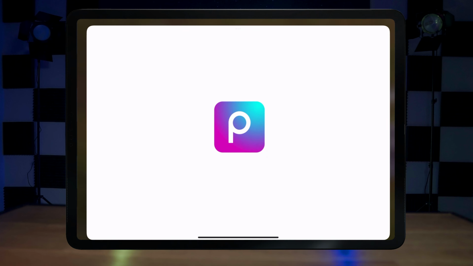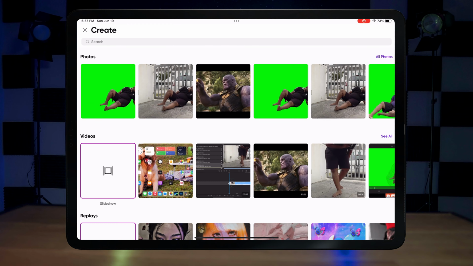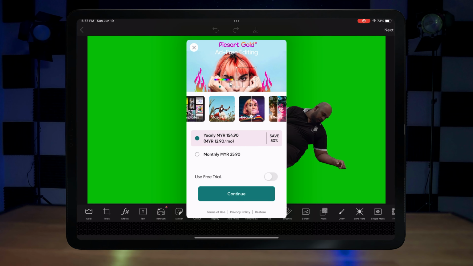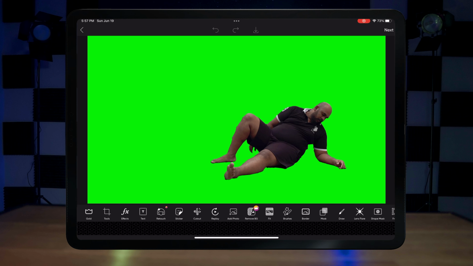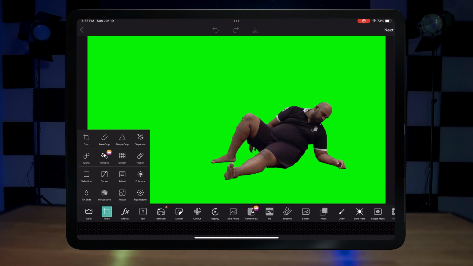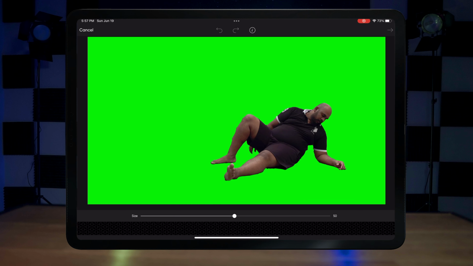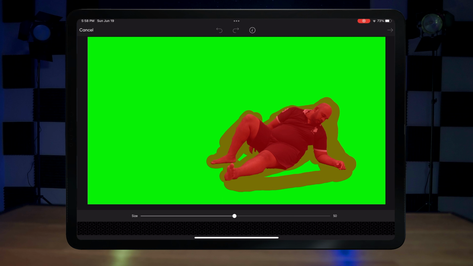Next, you open the Pixaloop app, select plus, and add the picture that you just saved from Photoshop. Select tools and then dispersion. Draw a mask on the subject. Draw the mask bigger than the subject. This will make sure the whole subject changes to dust. You will see the reason why in a while.